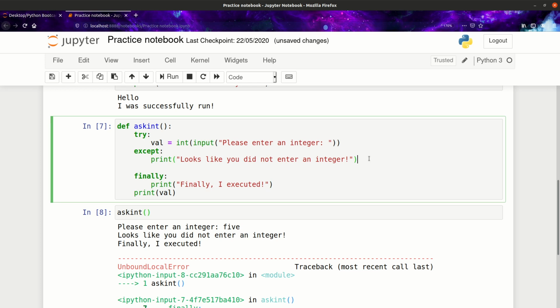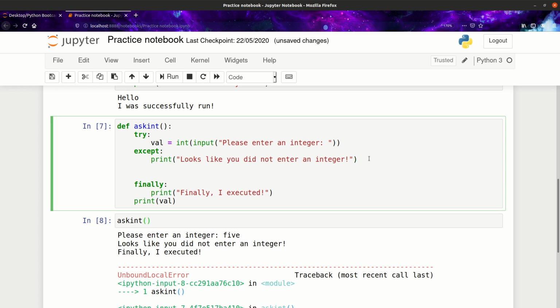And here I'm going to put in my value is equal to the integer of the input. Try again, please enter an integer.